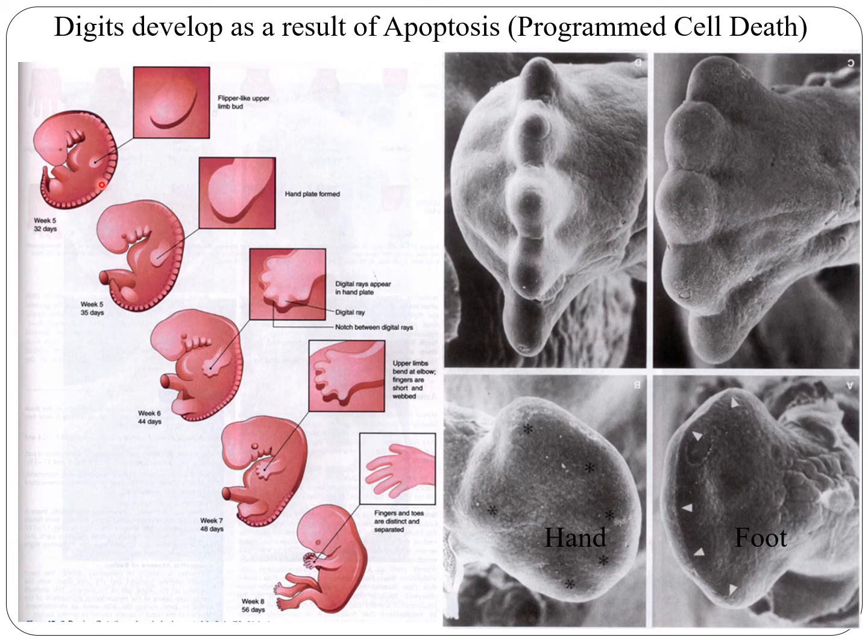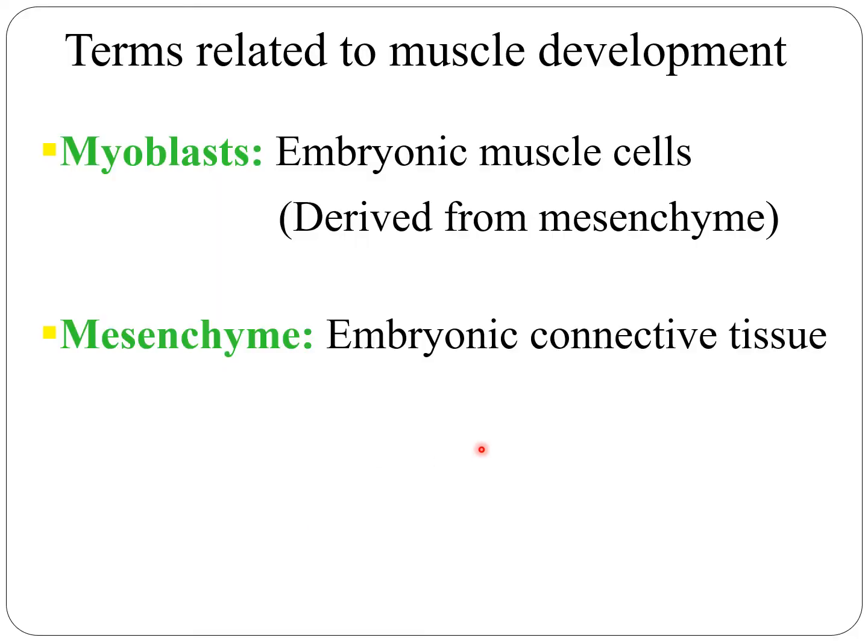And here you can also see a 5th week embryo with the limb appearing, then constriction appears, then the leaves appearing over here with complete cell death. Finally, in the 8th week of intrauterine life, the fingers are completely formed in the shape of a human being, and they are completely separated with the rotation taking place on the upper limb as well as the lower. That was about the development of the limb buds, upper and lower limbs, bone architecture and connective tissue.